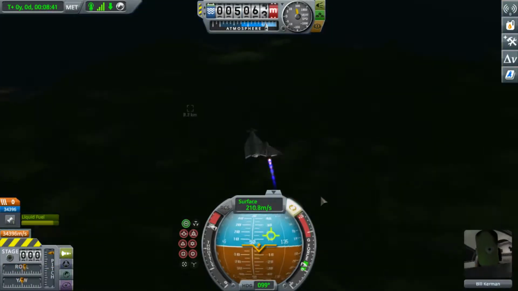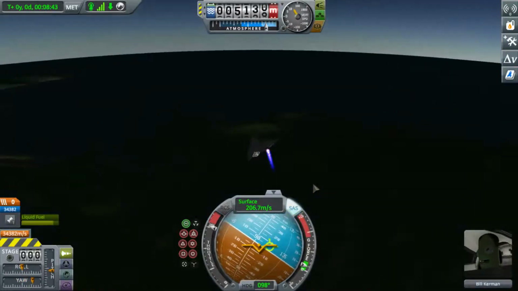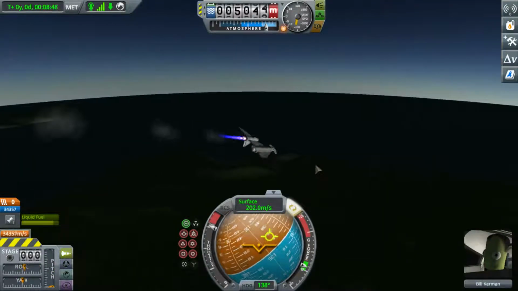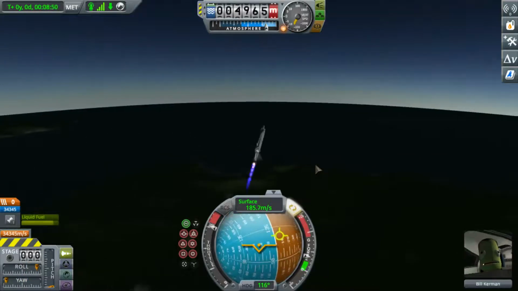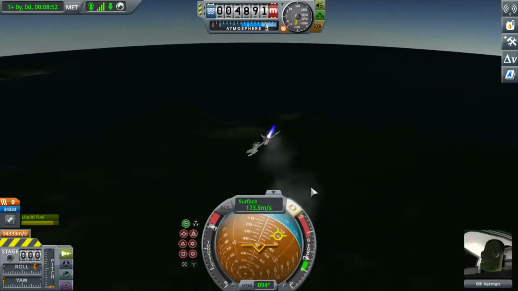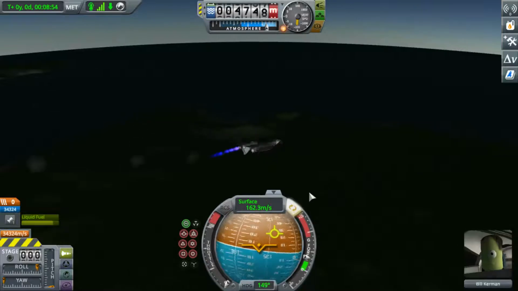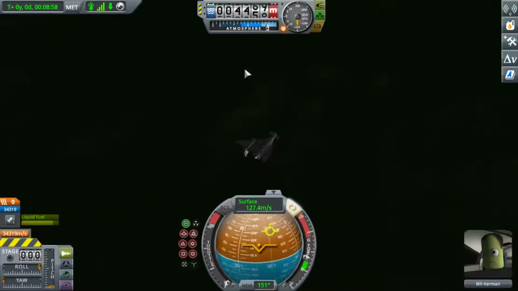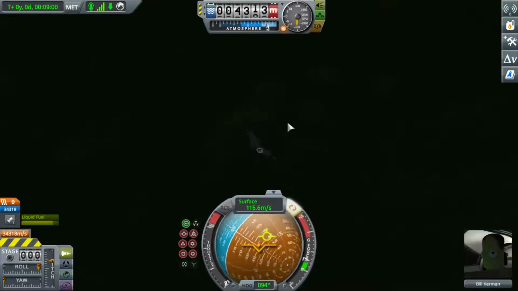Excuse me, say what? Okay, when I'm going down, it kind of... Oh, and it blew up. Okay, yeah, when I'm going down, it's kind of weird. Yeah, as you can see, if you were to just cut off your engines while doing this, you completely lose all your speed, which is what I'm trying to do. And now I am falling.